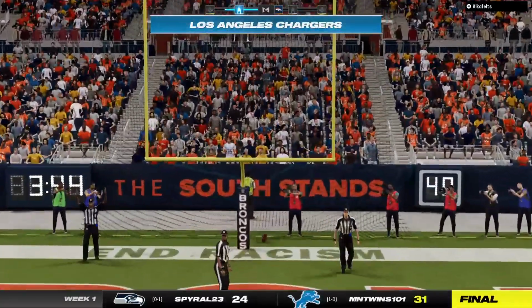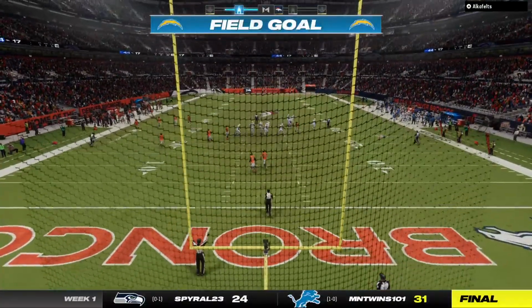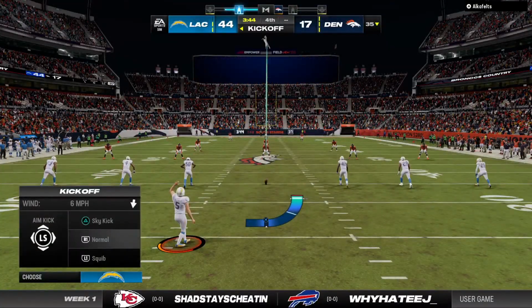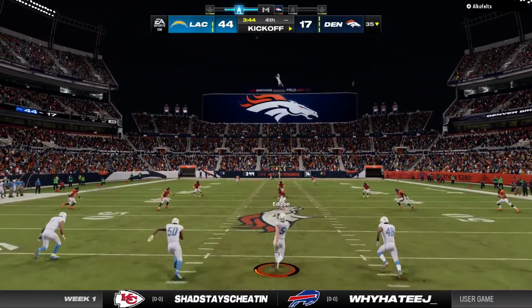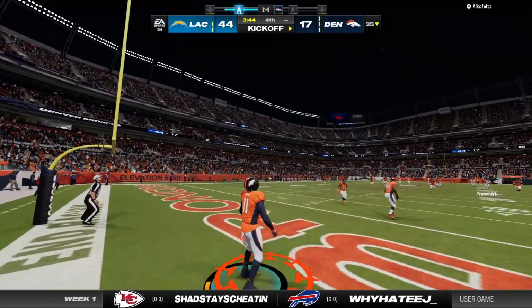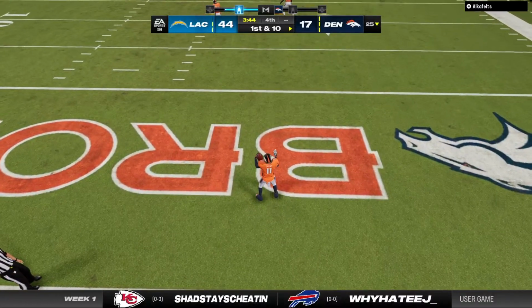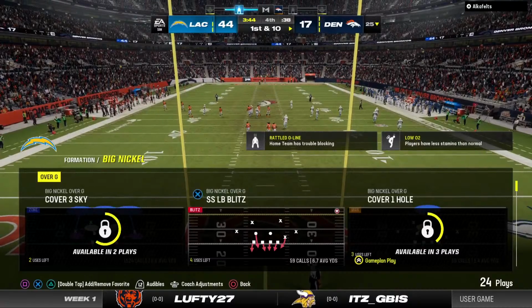And his kick is good, and that will extend their lead even further. Well, ultimately not really sure that they're going to need those 3 points, but they'll take the 3 and they pad that lead. Yeah, this one's already wrapped up, but you and I both know if you're an offensive coordinator, you never let up on the gas unless the head coach tells you to do so. And maybe you've actually clicked him off in your headset so you can keep calling plays and trying to add to this lead.